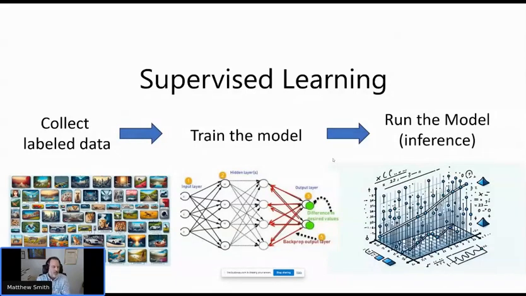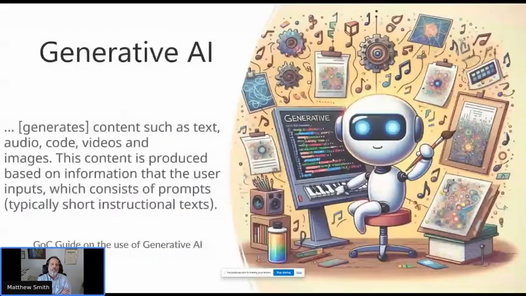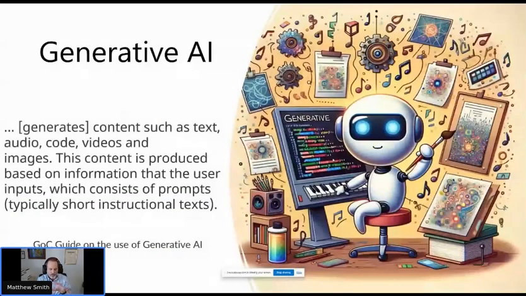Now, of course, the reason why everyone's super interested in AI recently is because of the emergence of generative AI based on those foundation models that I mentioned earlier. And generative AI is AI that generates. It doesn't give you a prediction in the same way; you give it an input, and it creates something from it. So there's not a correct answer, but rather it's generating text, or audio, or code, or images based on some sort of input. And this can be very useful, and I'm sure many of you have played with it, like ChatGPT, where it can help you write an email or summarize information or brainstorm.